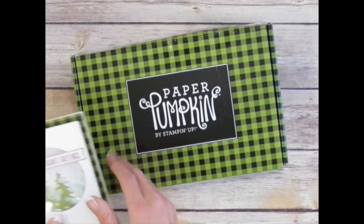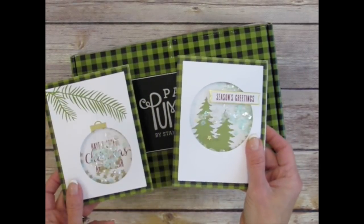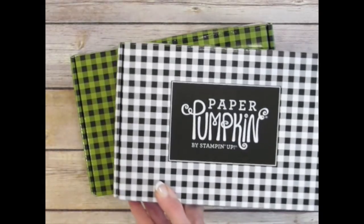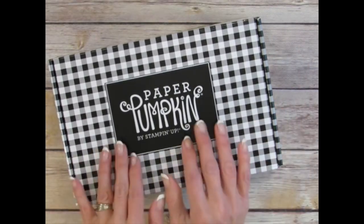The October kit, Pining for Plaid, consisted of supplies for making these fun shaker cards. I'll share some projects on my blog combining elements from both of the kits, but in this video, the only supplies I'll use will be from this November one.